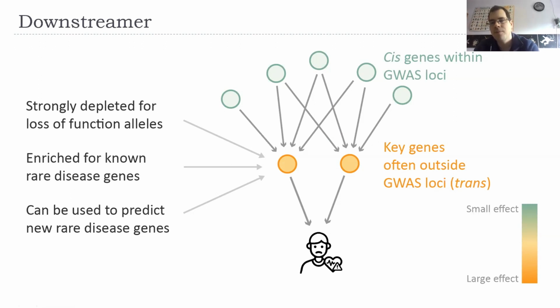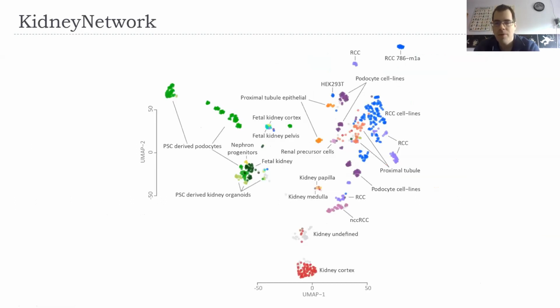So up to now, we have been using these 30,000 samples that we downloaded a few years ago. But we're now also making tissue-specific networks. For instance, something we call kidney network. The preprint of this will go online in a few days, where we downloaded and accumulated kidney RNA sequencing data from different sources. Again, you can make a UMAP and you can nicely discriminate the different kidney regions. And then we can also calculate these co-regulation scores.